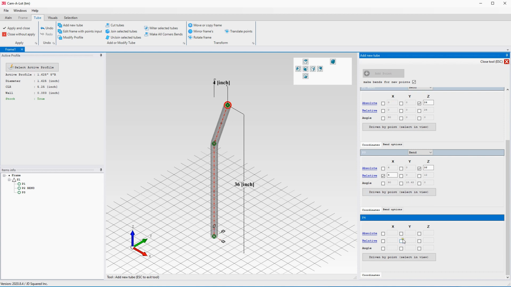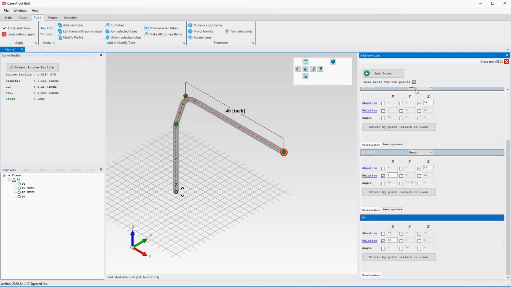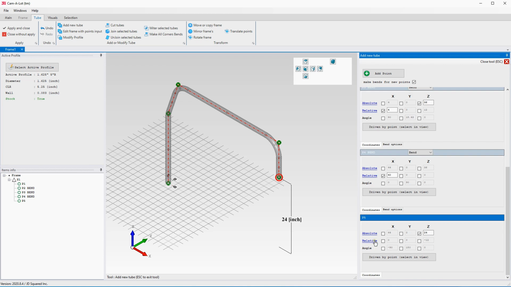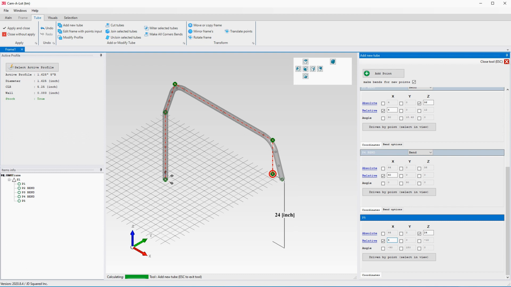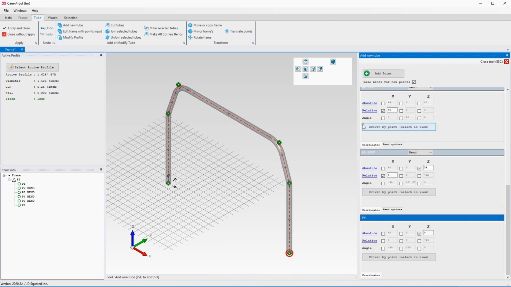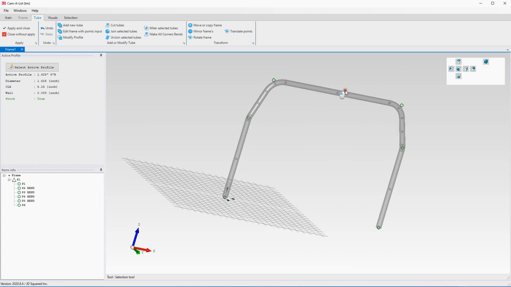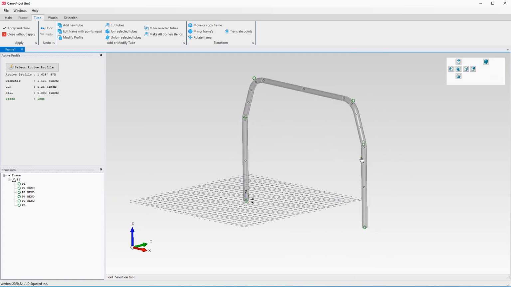Then I want to go ahead. I measured my roof line. I like to go over 40 inches. We do that. Now we're on the other side of the car, so we're going to go back to 24 inches there. But we are also going to kick over 4 inches for the tilt of the window, like what we did right here. And finally, we are going to go back to the floor, which was 0. Okay, so that's our roll bar right there. Pretty easy, pretty quick to develop.